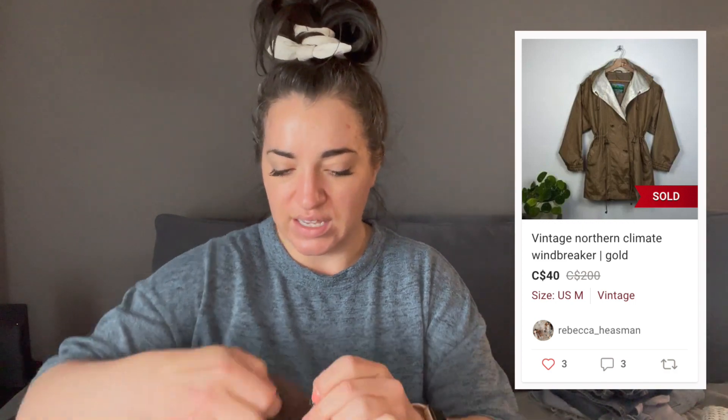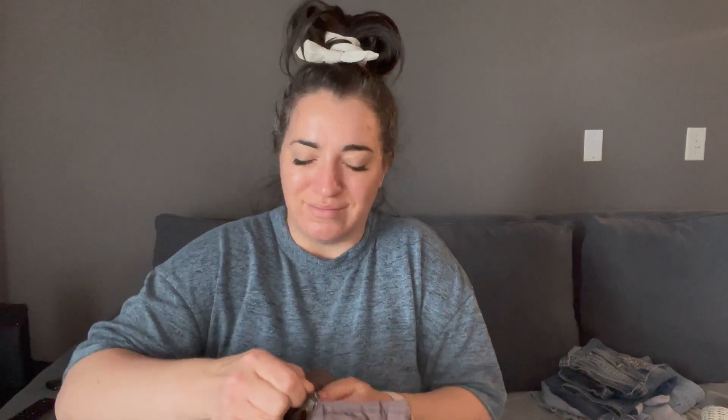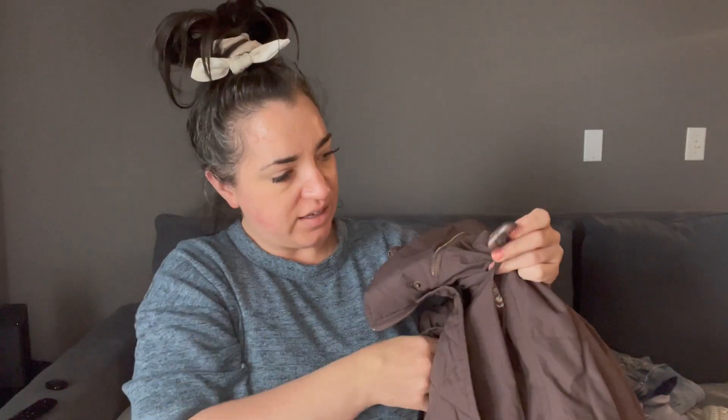This I got for me — I don't know if I'll be keeping it. The brand is called Northern Climate and it's missing its hood. Sometimes I just black out at the bins and get things, and then I get home and I'm like, but why? The zipper is in very bad shape. But honestly, looking at it, it is cute — it's like a long parka and it's got these little embroidered flowers on it and then a little button. A long jacket is always really needed during the winters here.